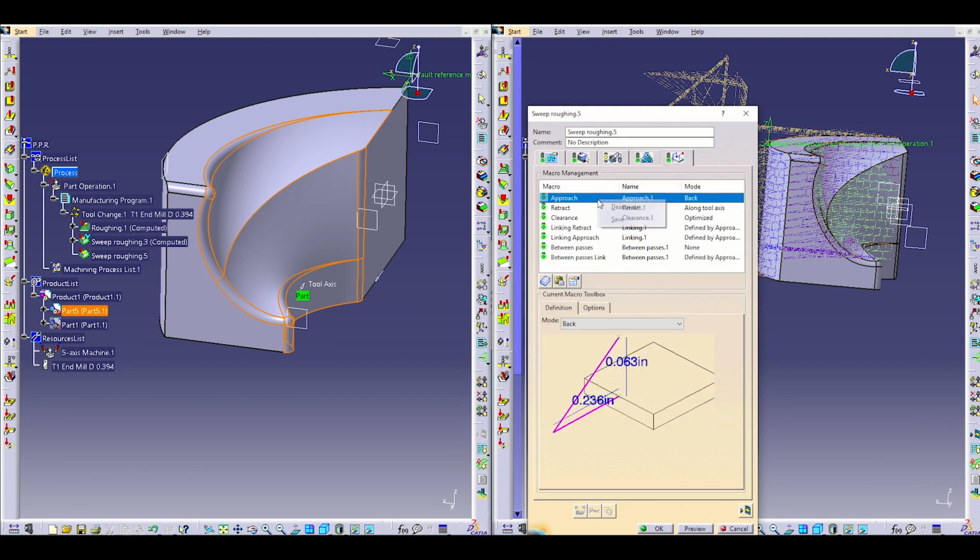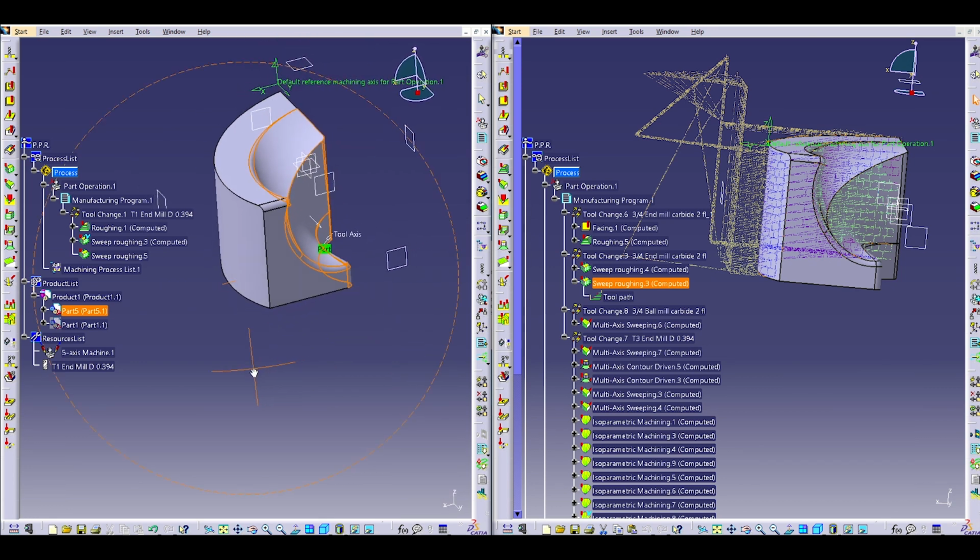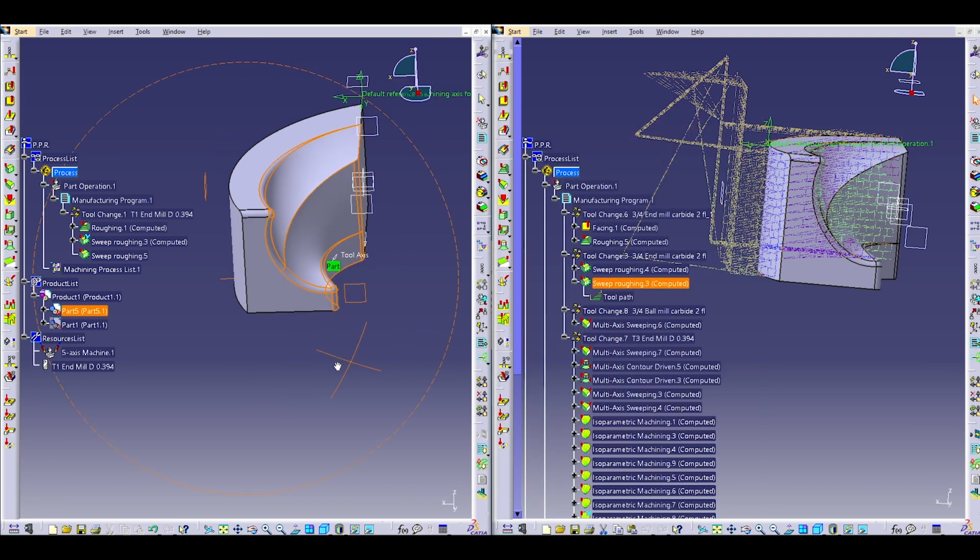Again, set up your macros. So yeah, we're going to be using these planes just like you have in the 3+2.